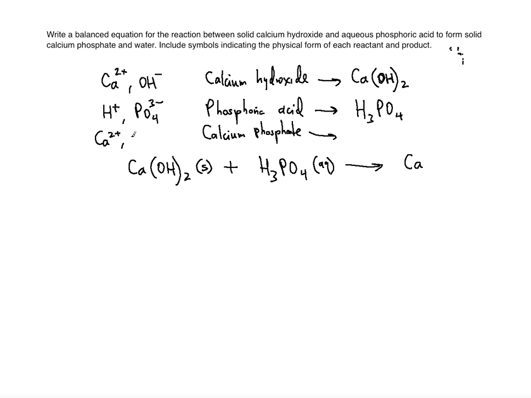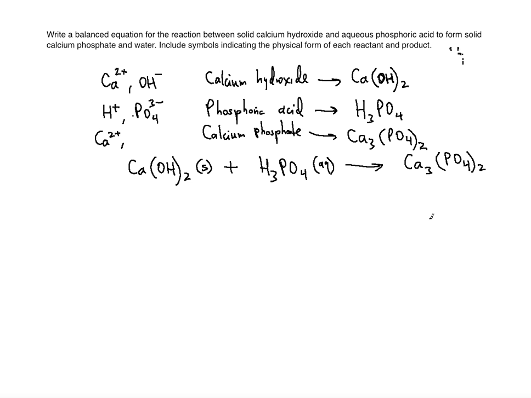So it means that you will need 3 calcium ions per every 2 phosphate ions, because 3 times 2 is 6, and if you have a coefficient for the phosphate 2, you will have 2 times 3, which is also 6. So you will have to put PO4 with subscript 2 for the phosphate. And now we're ready to copy this down: Ca3(PO4)2.